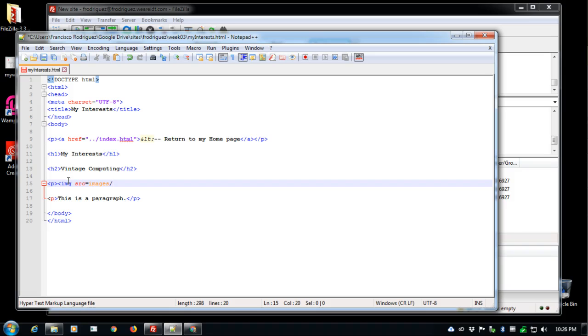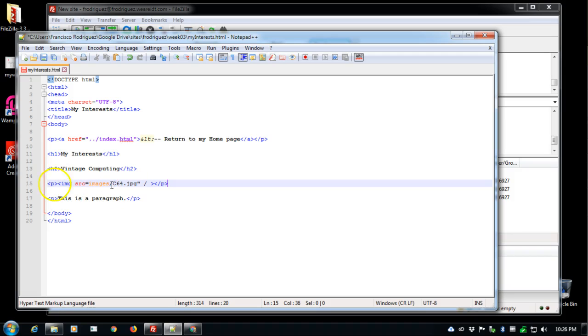And this one, I wrote it down, it's called C64.jpg. And I'll close it. And for now I don't have an alternate, but I'll just close the tag and close the paragraph. I don't have any links to anything there for now. Later we might be coming back to these pages and expanding on them.